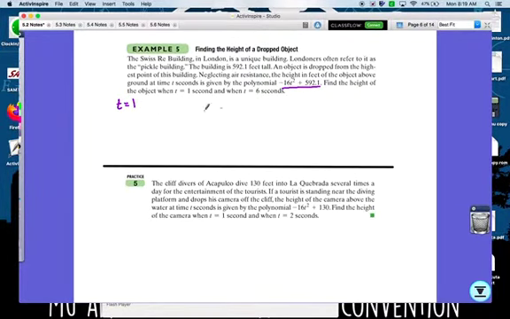All right, so our expression will have a negative 16. When t is 1, we have 1 squared plus 592.1. 1 squared is 1, so negative 16 times 1 plus the 592.1. So it gives me negative 16 plus 592.1. And then we put that together, that gives me a 576, I believe, 0.1.